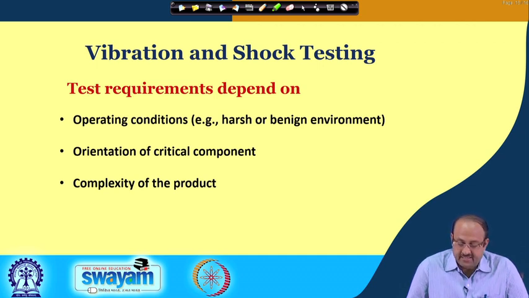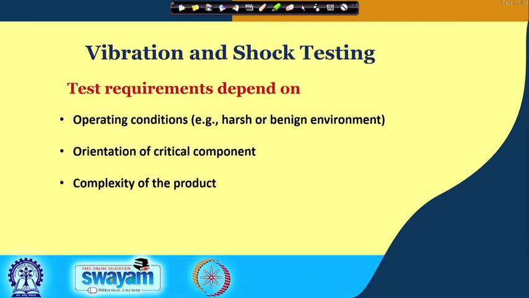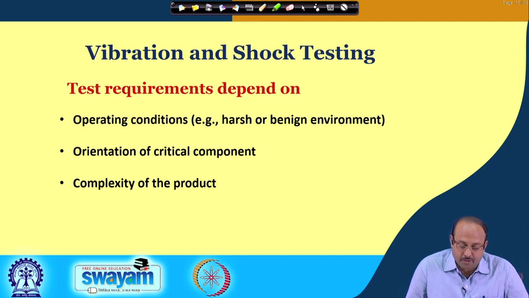The testing protocol is set by the procurer. For example, the military persons who want to procure the component design the testing protocols, and depending upon the testing protocols the manufacturer has to comply. So, this is one aspect of shock and vibration which the manufacturer has to take care of.